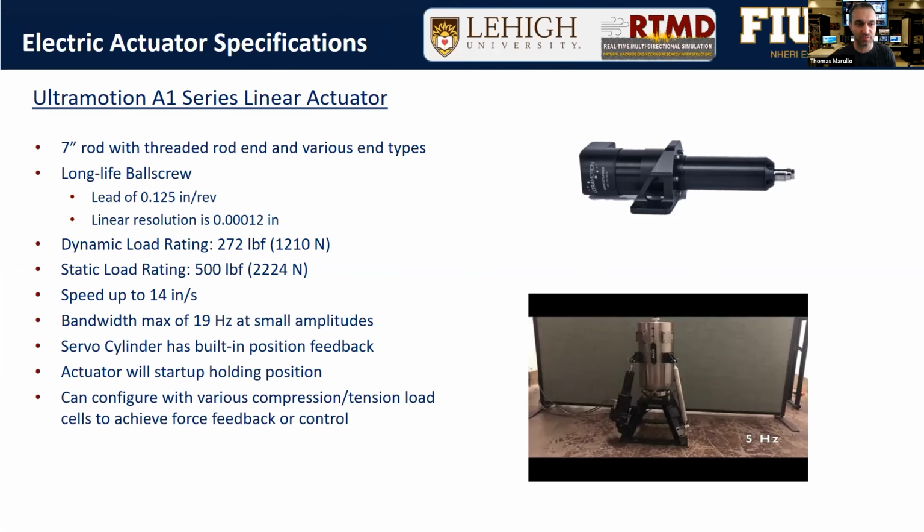So it meets our requirements for that and speed as well too. These are fairly quick actuators. And we don't need to do any external position sensing. Sometimes electric actuators require an external sensor for displacement to know where they are. These have a built-in encoder, so we could do that feedback positioning and know exactly where we are.